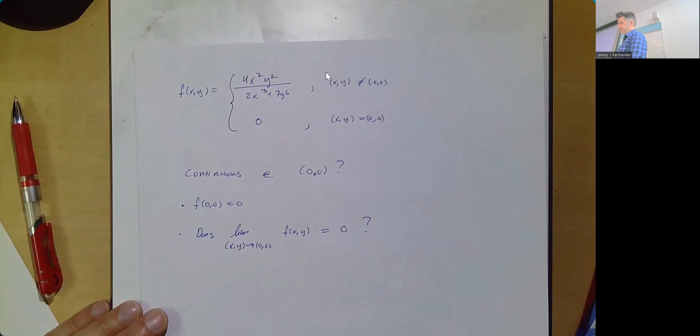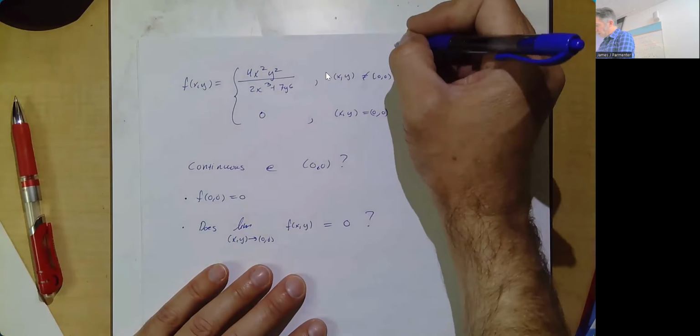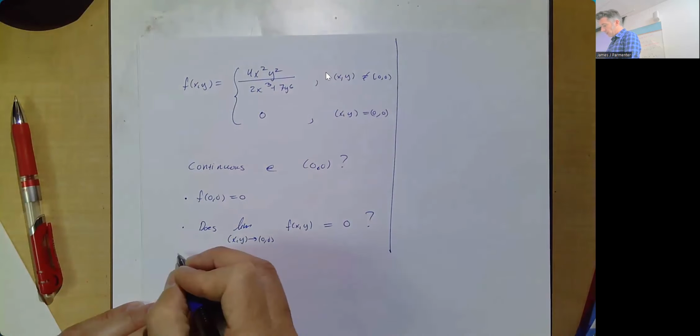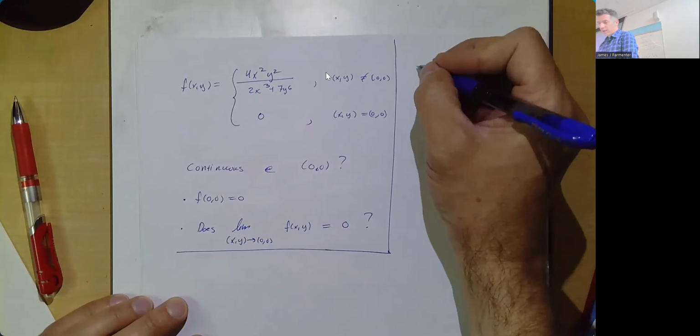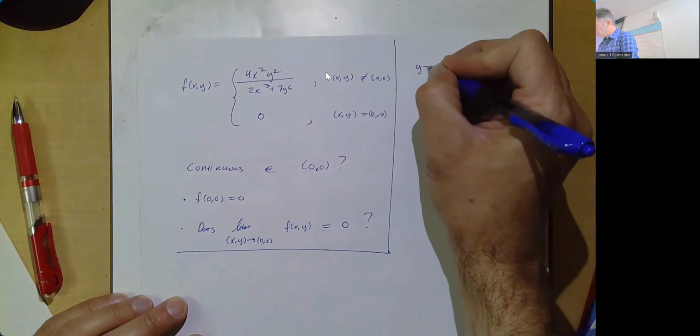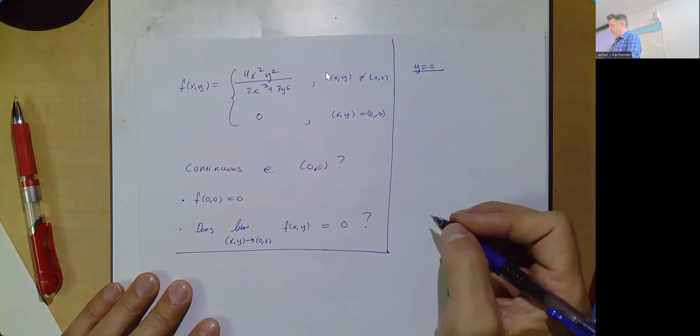All right. So I'm going to go with my usual assumption of thinking that the limit doesn't exist. I don't know if that's right, but it's the easiest place to start. So if the limit doesn't exist, I'm going to start looking at paths. So let's try the path y equal to 0. It's always a good path to try.